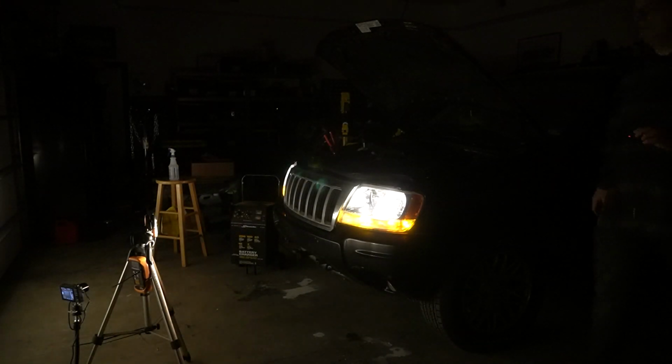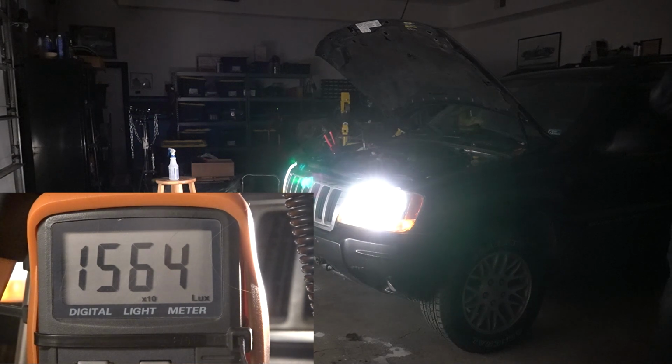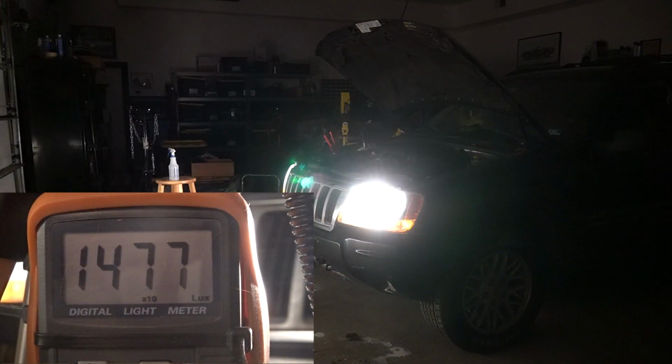With the shop lights off, it was a similar story. The low beam settled at 570 lux. And the high beams again saw a massive jump, settling in at 14,670 lux.